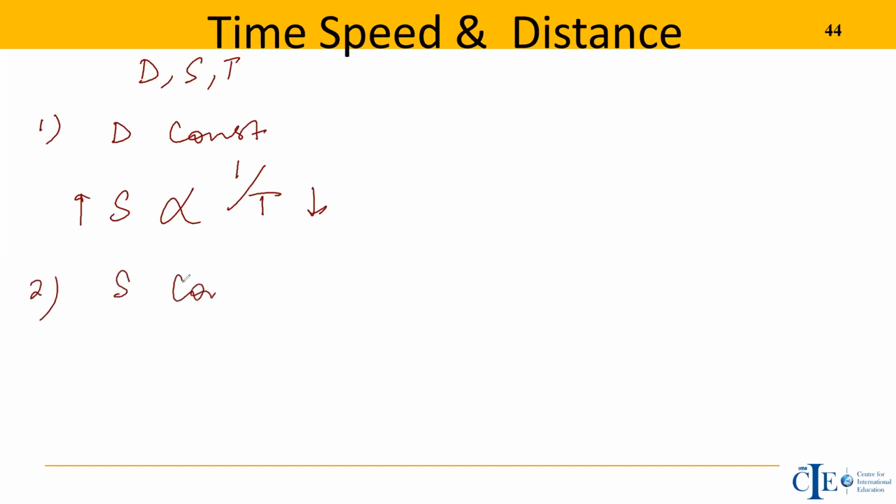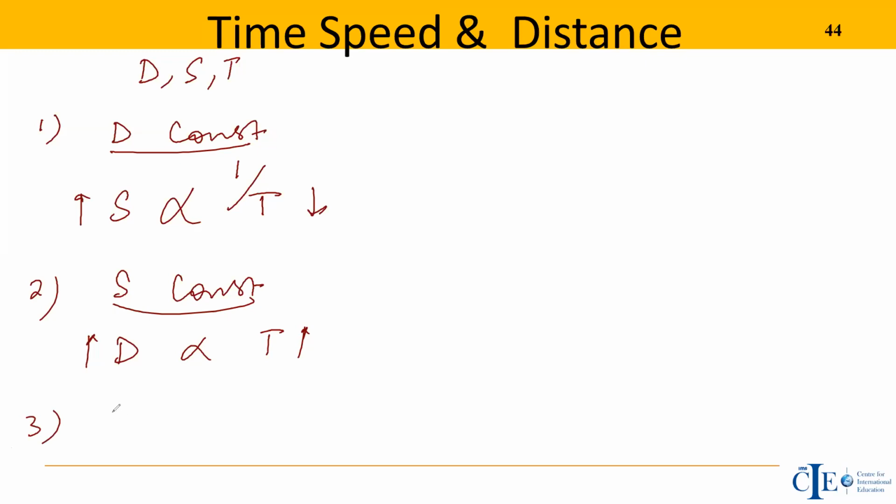Second case, when speed is constant, distance and time. As you know, if you're traveling at the same speed and you travel more distance, you'll take more time. So let's say at 60 miles an hour, if you drive from Mumbai to Pune, it'll take you less time to cover that distance as compared to if you drive from Mumbai to Goa. Of course, Goa is much farther than Pune, and you're not increasing your speed, you're driving safe. So therefore, you're going to take more time to travel to Goa as compared to Pune. So hence the direct relationship.